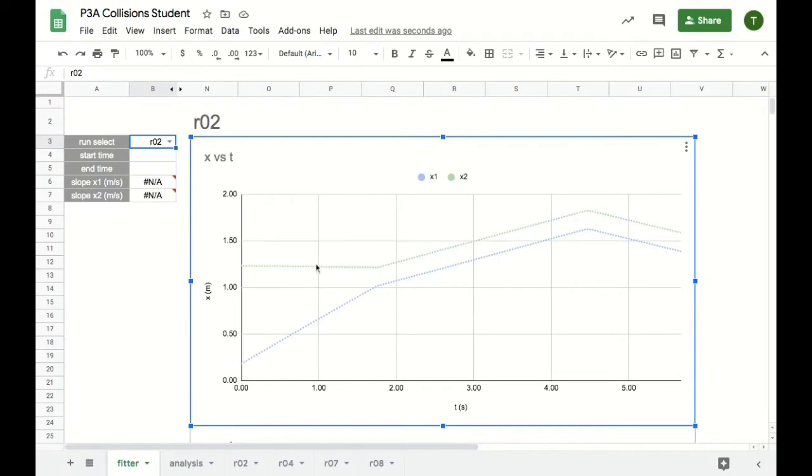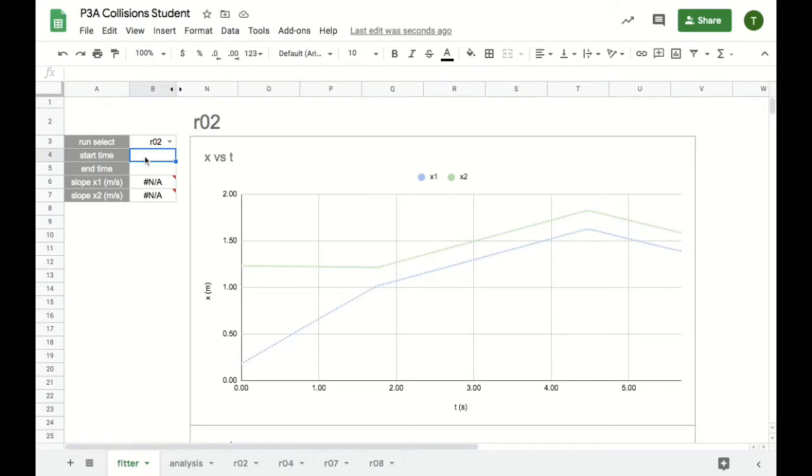And if I want to know the slopes here, what I can do is set the start time and end time for the fit on just the region right before the collision. What I did in my analysis was set all of the selection ranges to 1 second. So if I want to stop measuring the slope right before the collision, it looks like maybe if I do 1.7 seconds, that would probably be pretty good.